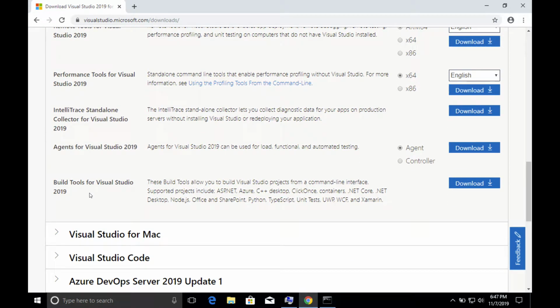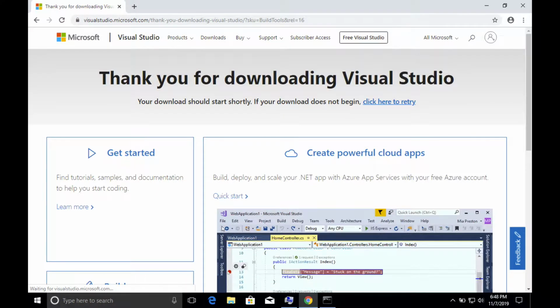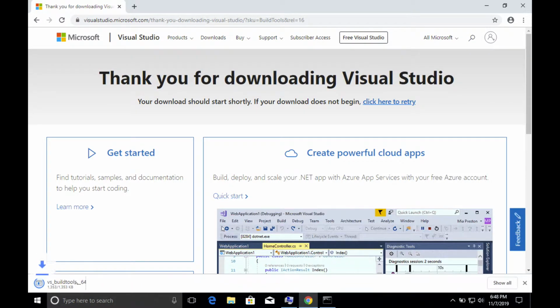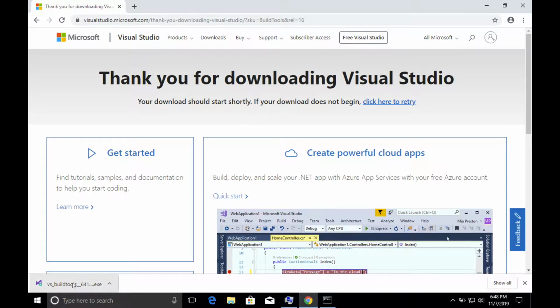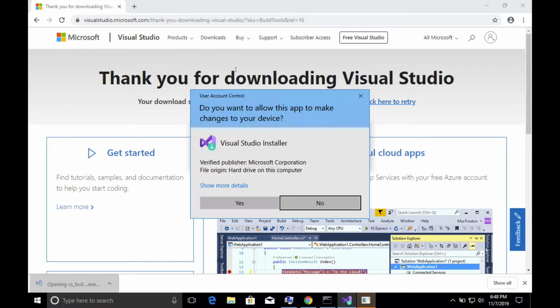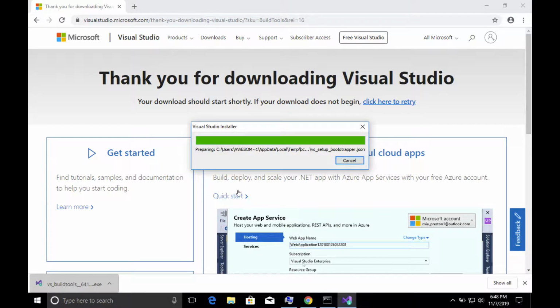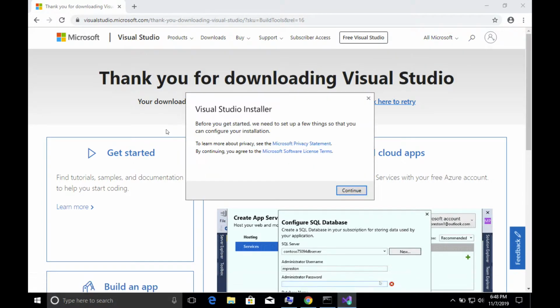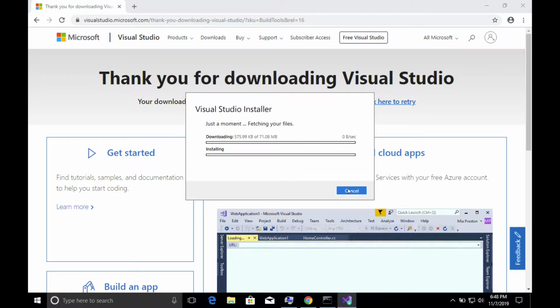Build tools for Visual Studio. Okay, let's download that. And then I think I put in there that you specifically need to make sure you go in and select the C++ build tools, because they're not part of the default selection. All right. I will continue.